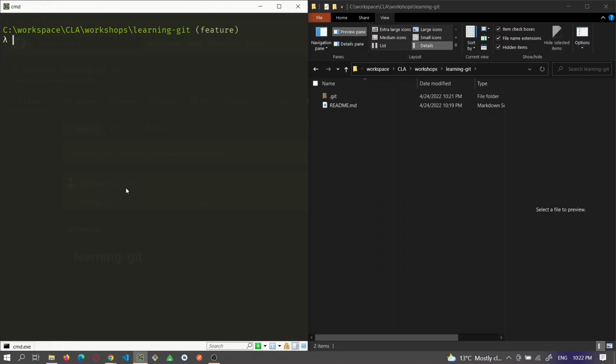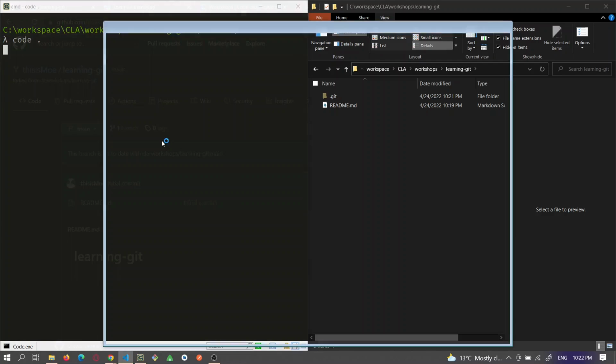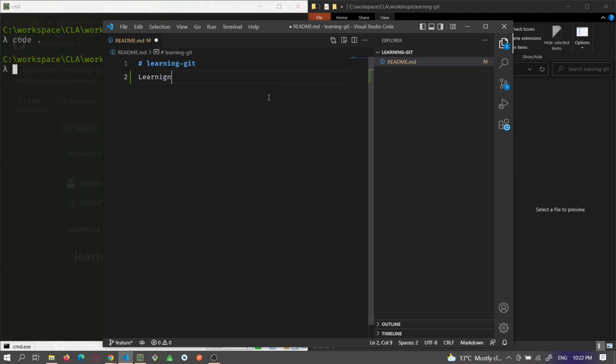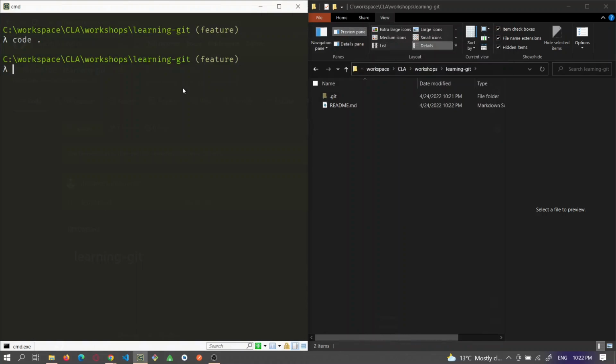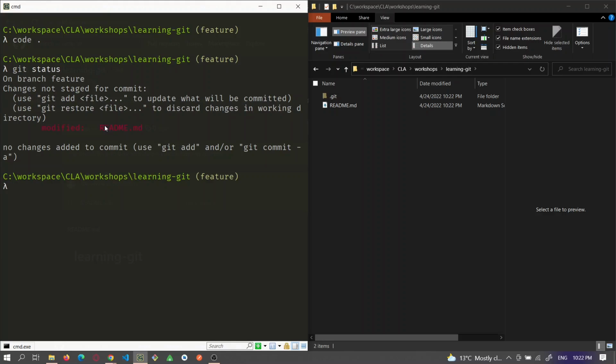Okay. Now, let's open up that file in VS Code. Let's add some changes, okay? Learning Git is awesome. Now let's quit VS Code, check out the status of this working tree. We can see now that this README file has changed state, okay? So now the state of this file is modified. It's not untracked because this is not a newly created file. We have cloned this repository and we got the file with the repository from another commit, so now it's modified.